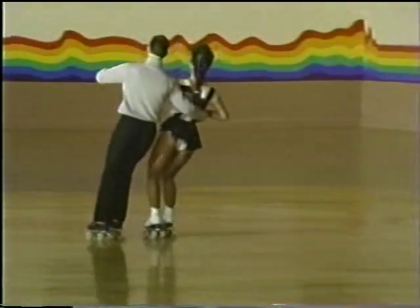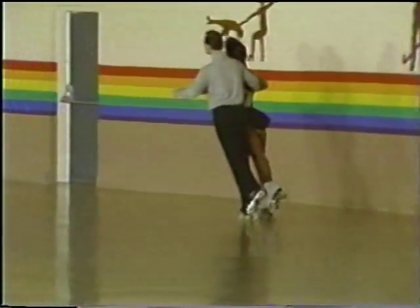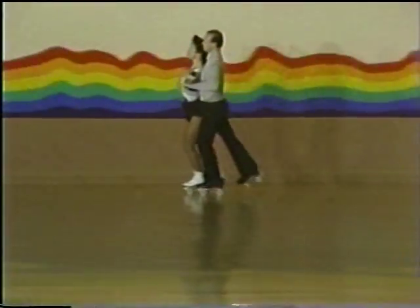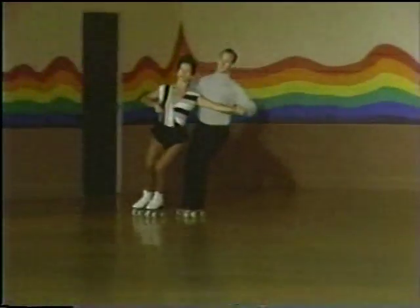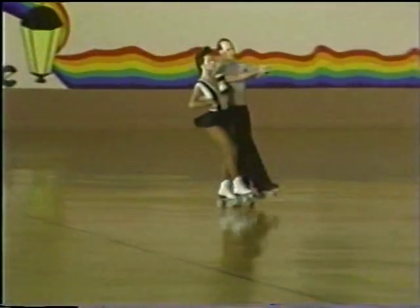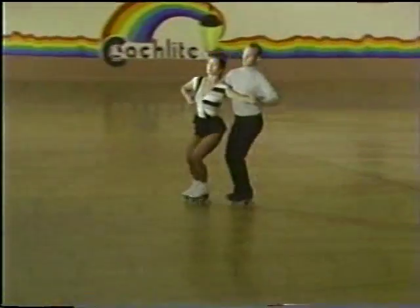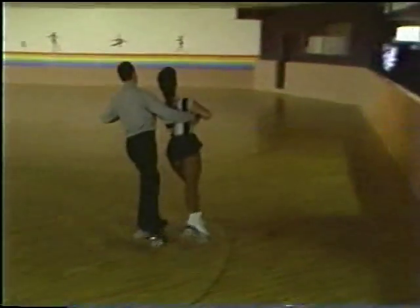The center lobe, which is made up of a cross front, cross behind movement, must have a constant arc during the full duration of that center lobe. The barrier lobe must remain symmetrical. During the swing, the tracings of the skaters should remain parallel to one another.